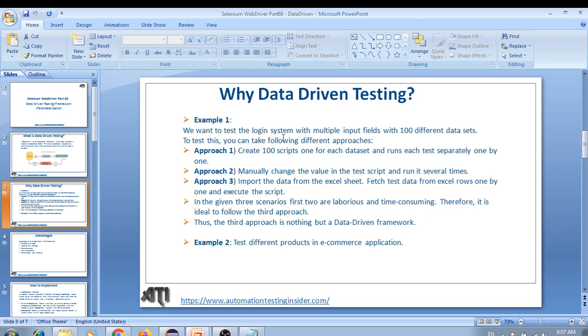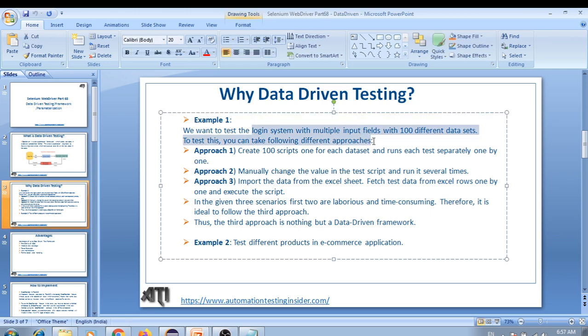We have taken the login functionality as an example, and we have seen in the demo how we can do data driven testing for login functionality. And later on we have seen another example with an e-commerce application, testing different products in an e-commerce application.